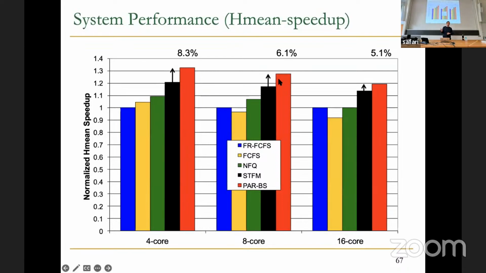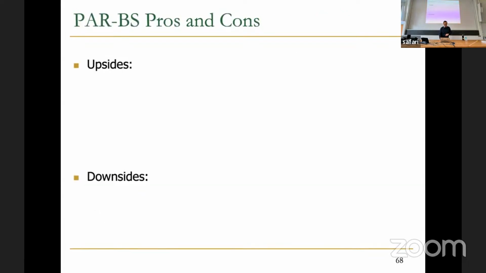There are two major reasons for the performance improvement. One is that we actually reduce stall times by making the memory controller aware of the bank parallelism of each thread, so that you can overlap the latencies. The second reason is that you improve fairness. Improving fairness, based on what we discussed earlier, enables better core utilization, so it also improves performance. The improvements may not look that large, but these are across many simulations. Okay, let's talk about the upsides and downsides, and then we'll take a break.